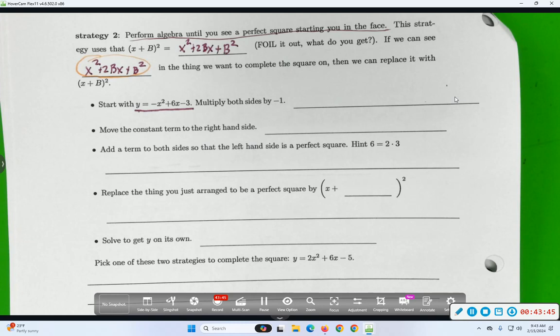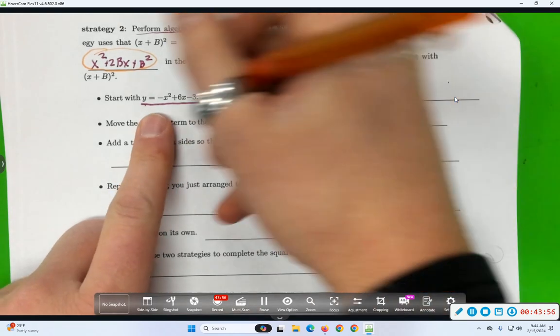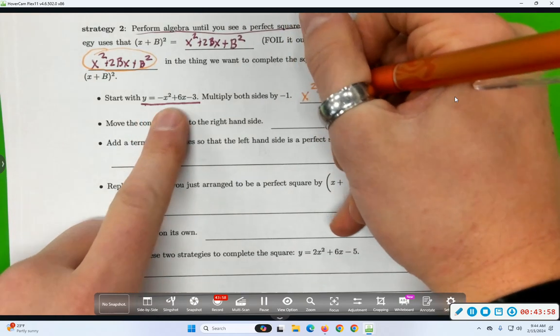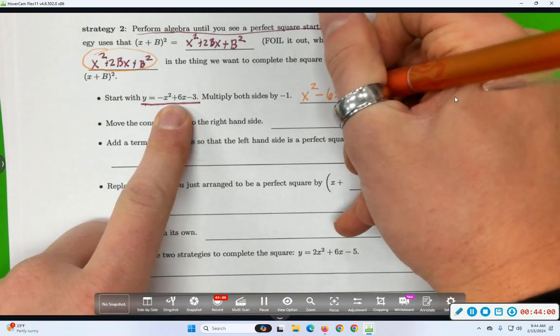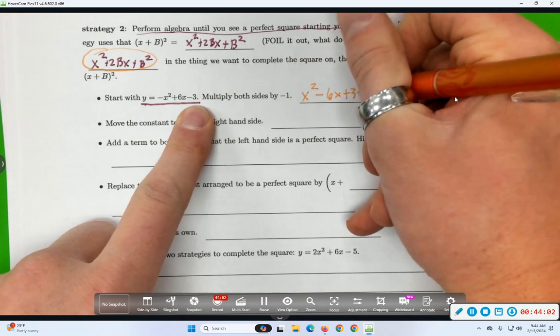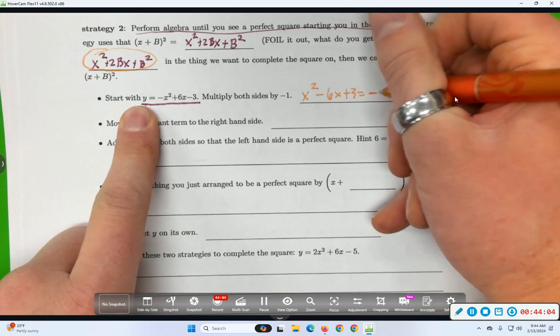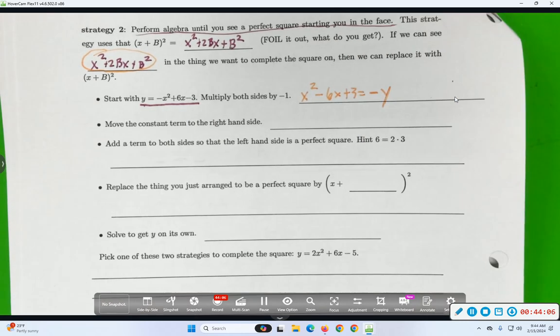Let's add all of that stuff to the other side, which would get rid of the negative sign in front of the x squared, and let's subtract the y to the other side. That's the same as multiplying both sides by -1, but let's do that. So you would add the x squared to the other side, subtract the 6x to the other side, add 3 to the other side, and then I want y to not be on that side. That's equal to -y. So now at least the side with the x's, I don't see a negative in front of the x squared. That's an improvement.